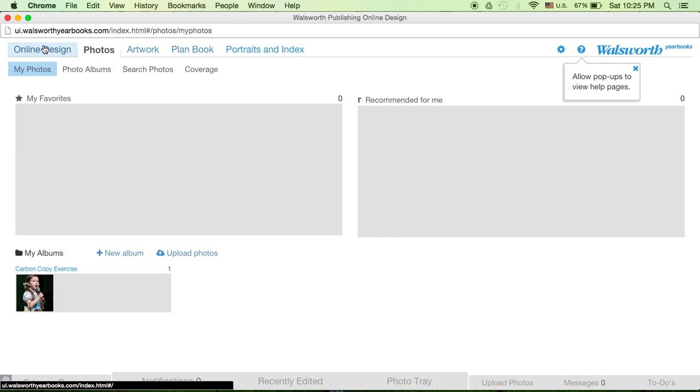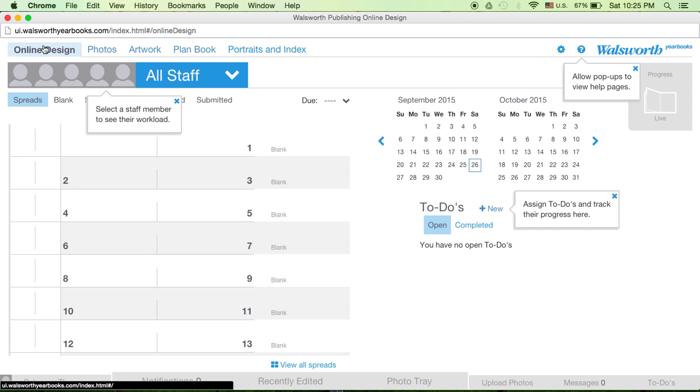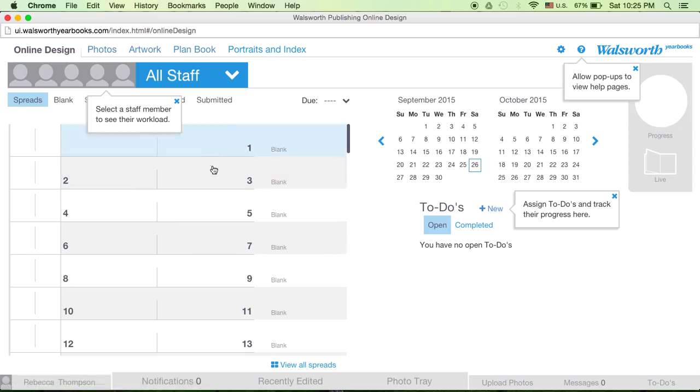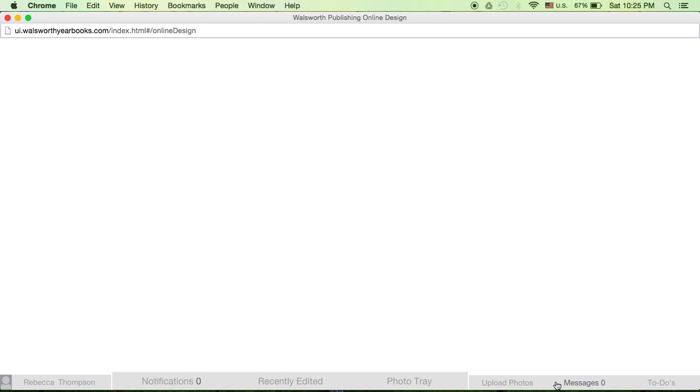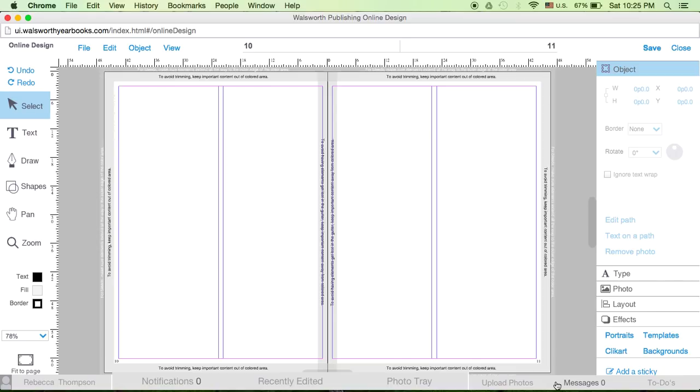Now, I'll go from here back to just the basic online design tab, and I can select any of these pages, and all I have to do is click on them like this, and down the bottom right hand corner it will say edit spread. Okay, so here I am editing the spread. Now I'll tell you that there are a few things different so far about this layout. One is that all the junk is on the left and the right hand side, not on the top. Maybe that's better. I don't know.